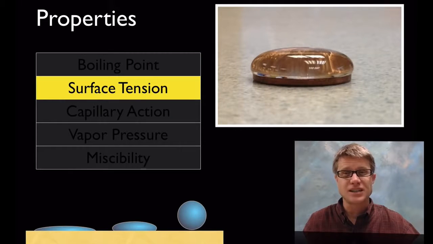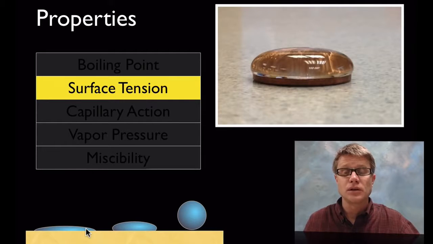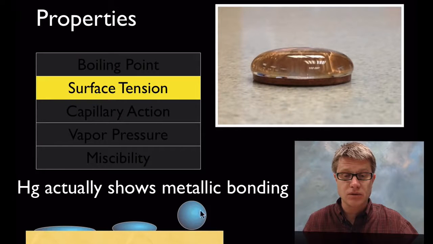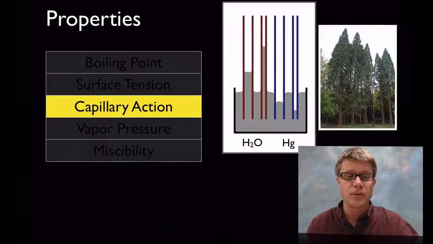Surface tension is going to be like a skin over a liquid. And so imagine down here that we're looking down at 3 drops of 3 different liquids. And those liquids are mercury, alcohol, and water. Could you match them appropriately? Well, mercury is going to have the greatest intermolecular forces, so those are going to be right here. And water is going to be next, and so it's going to form this nice bubble due to hydrogen bonding, and then alcohol is going to spread out. And so we can look at intermolecular forces. It's going to tell us how much of that skin on the surface is going to form.